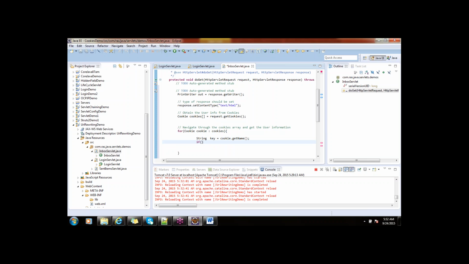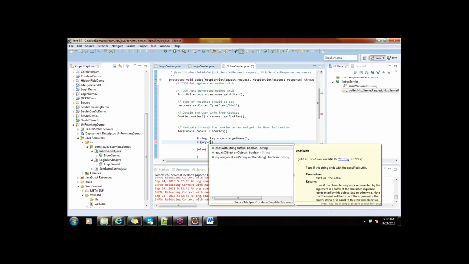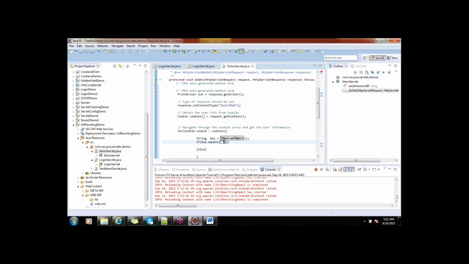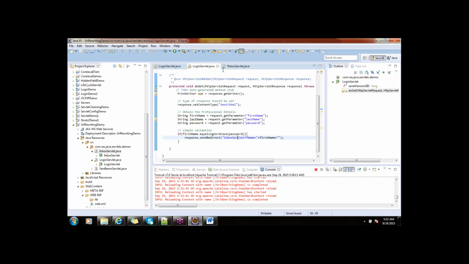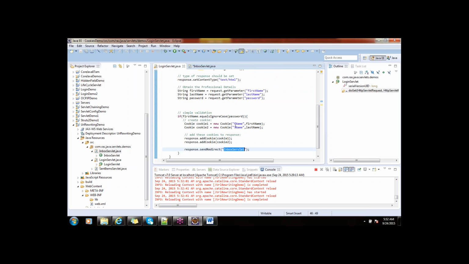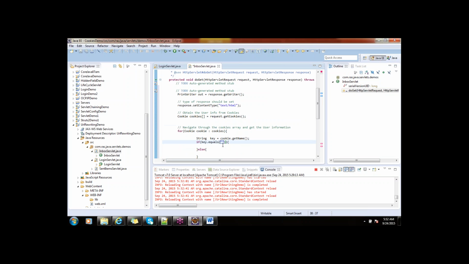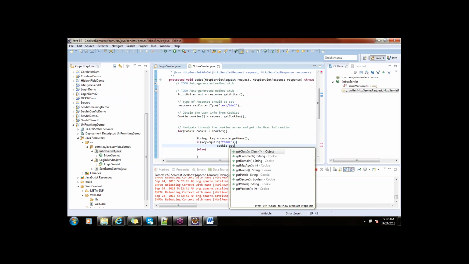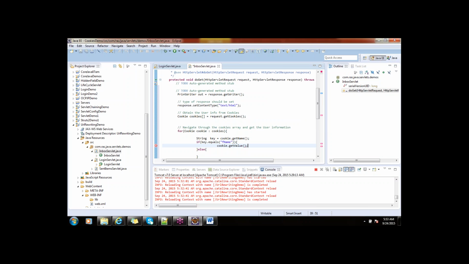Now if this key dot equals the name, this first name from my login servlet, then from that cookie get the value. That gives the first name, a string value.